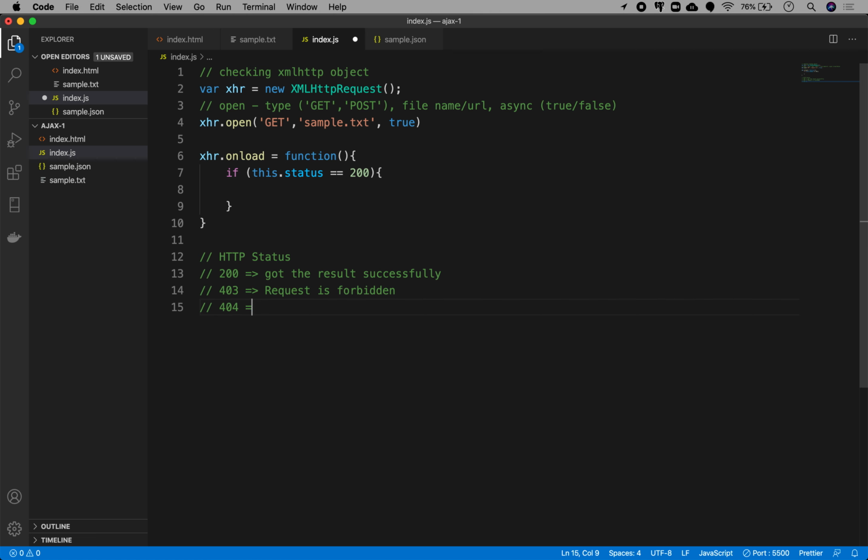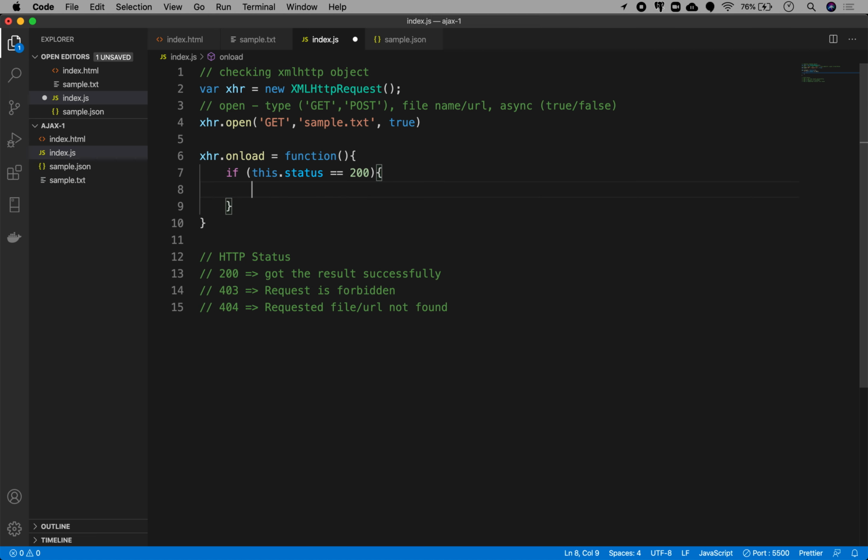And if we get 404, that means the requested file or URL was not found. You might have seen this 404 error before, right? Because if you go to some web page which is not available, that will throw you an error of 404. So these are in general three statuses that we use to pinpoint different scenarios when we make either a get request or post request or anything like that.